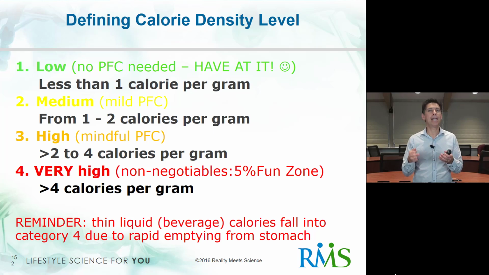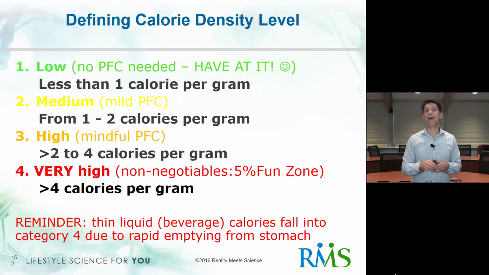But it might be a good idea to look at what the serving size on the box is and then put it into the bowl. And if the bowl looks empty, find a smaller bowl. We'll get to that in the environment key, but that would be the easiest way rather than having to measure each time. Train your eye and then use a smaller container, whether it's a smaller plate or a smaller bowl, for things that are more calorie dense, and a bigger plate and a bigger bowl for things that are lower in calorie density or calories per bite of food.